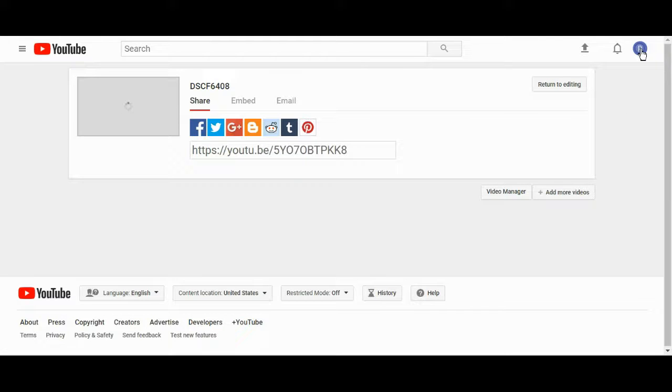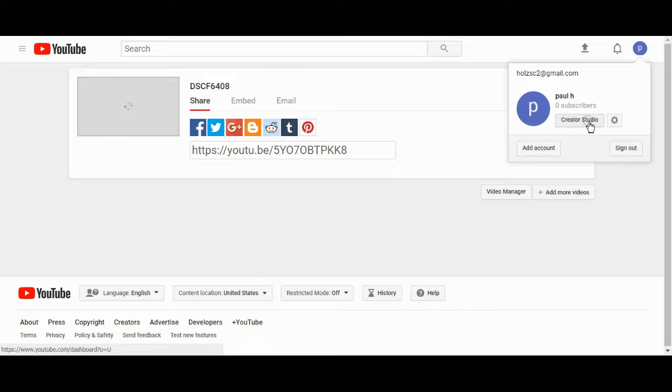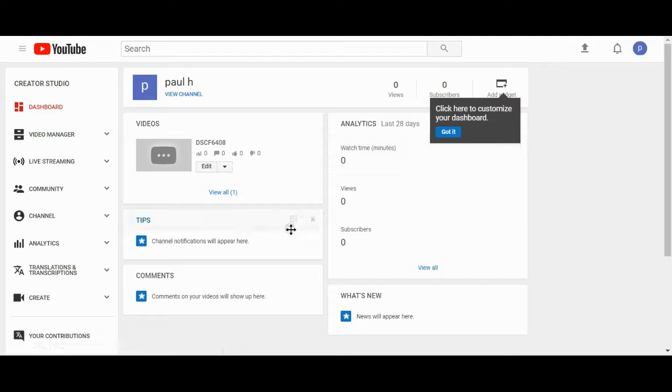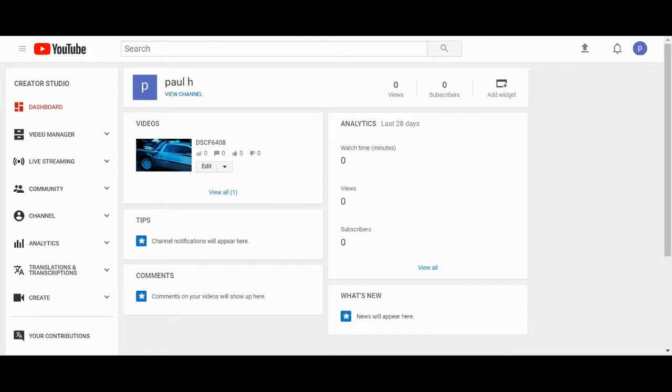And we're going to go up the upper right hand corner. We're going to go back to the Creator Studio, and there is our video. It is still processing. That's the reason you see these little dots in here. It's still processing the upload. But the screen is now showing one of the images from your video, and we can change that as needed.